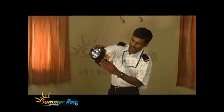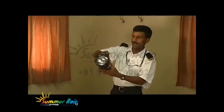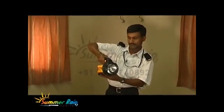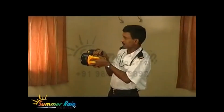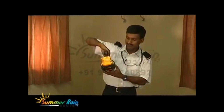It has its stand down. It can be opened like this, can be closed like this, and the swivel handle can be pressed for the search button and all. It's very handy. The small on-off switch to operate this light is provided here. It can be switched on like this, and the other way is switched off. It can be regularly charged by using this adapter.